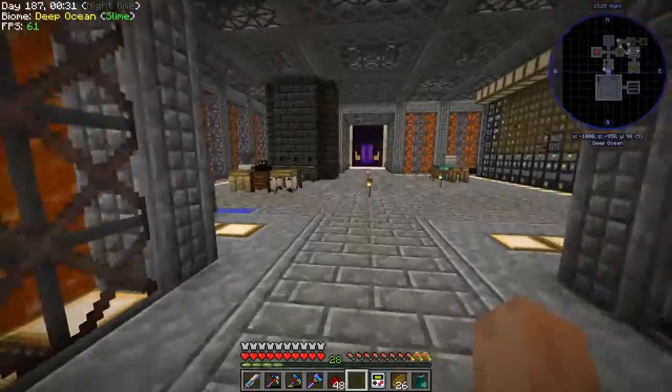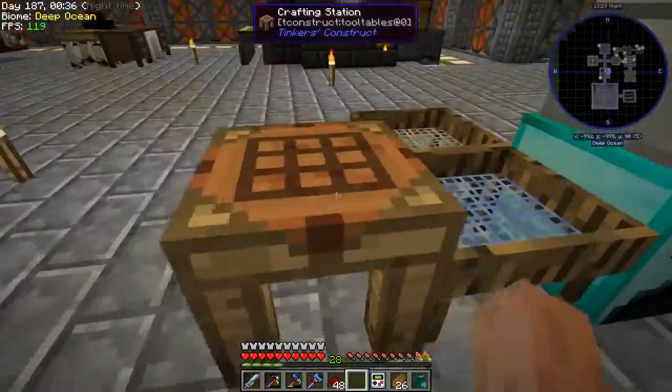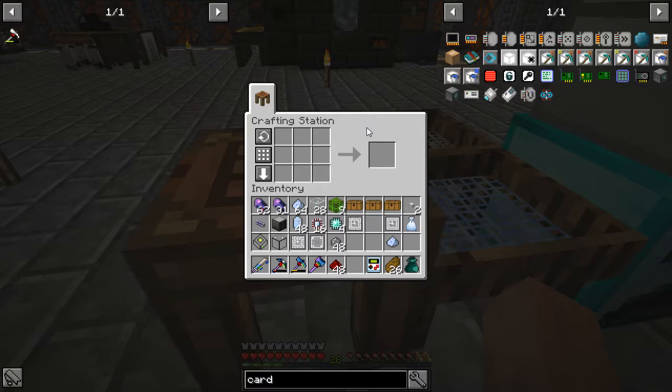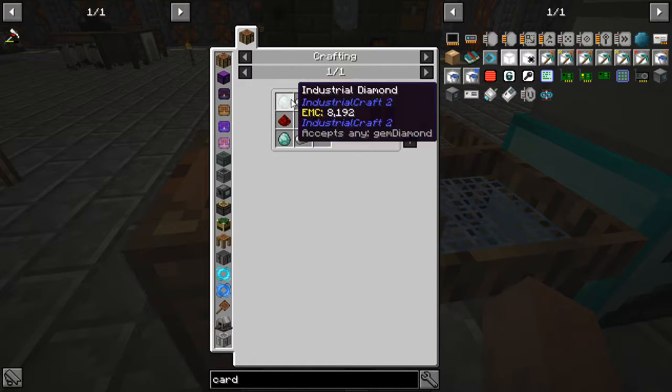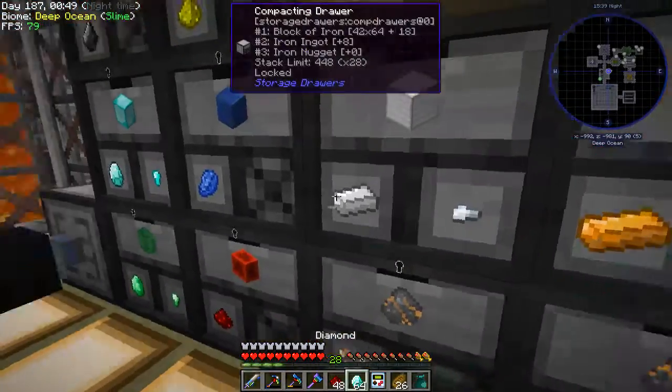Okay, so I made 2. That can hold 5. The other one can hold 3. So that's 8. So I need another 6 of these acceleration cards to be made. Requires more diamonds and more iron.